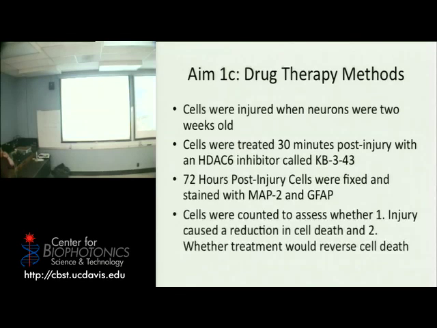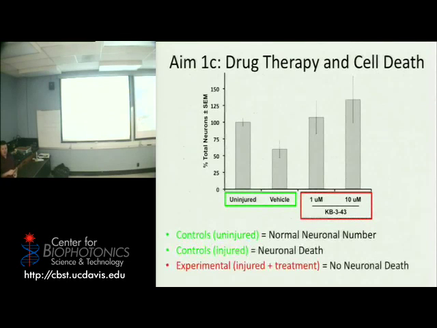And then we also, I didn't throw this in here because I haven't done the experiment yet. This is what we're actually doing in the lab last week and next week, is we're looking at the function of these cells. And this is the data I've finished so far. So this is like the first test, right? The injury test. So here I've got my uninjured. And here what I've got is my injured. This is a moderate injury with a vehicle. So no drug. So you notice now all of a sudden an injury has become a control. And the reason my injury is a control now is I had my first experiment, which shows that a mild injury causes no cell death, a moderate injury causes 50%, and a severe injury causes 25%.